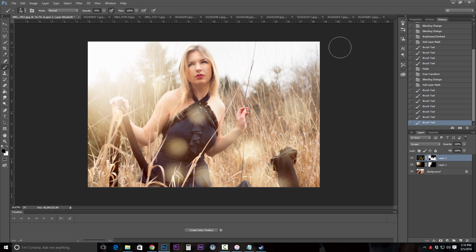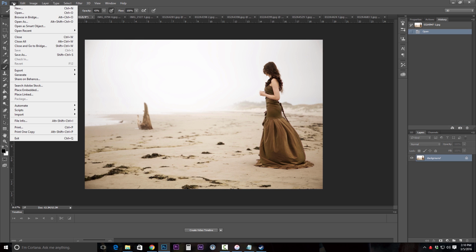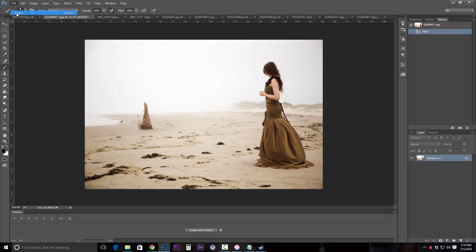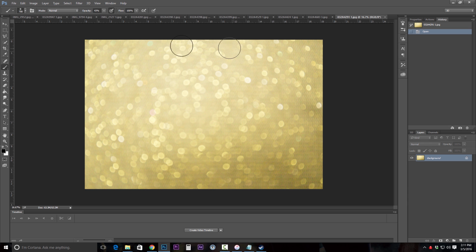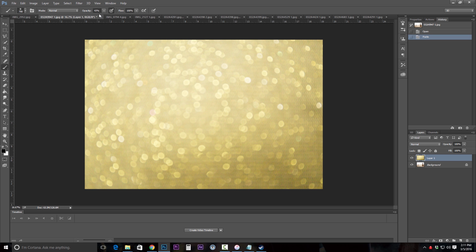So now I'm going to go ahead and show you how to use the gray style stock. So let's get one of these images, and I'm going to open another kind of file that I don't have open right now. I've got the sparkle stock here, and it's got this colored background. And we're going to use this. So Control A, Control C, go to our image right here, and Control V. And these images are the exact same size, so they match up pretty well.